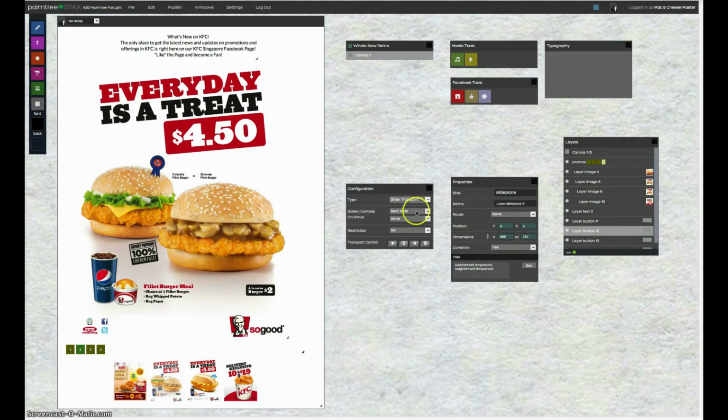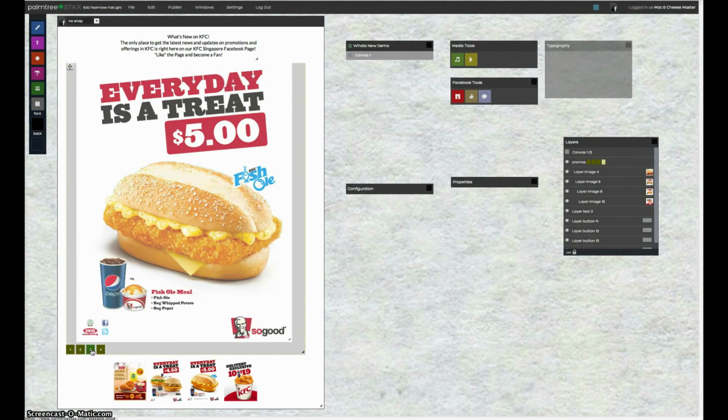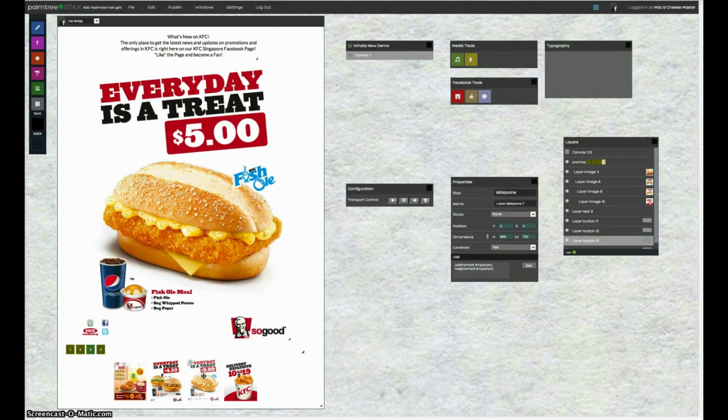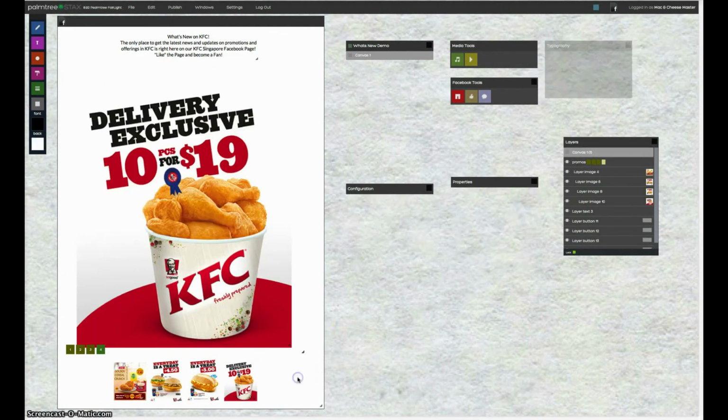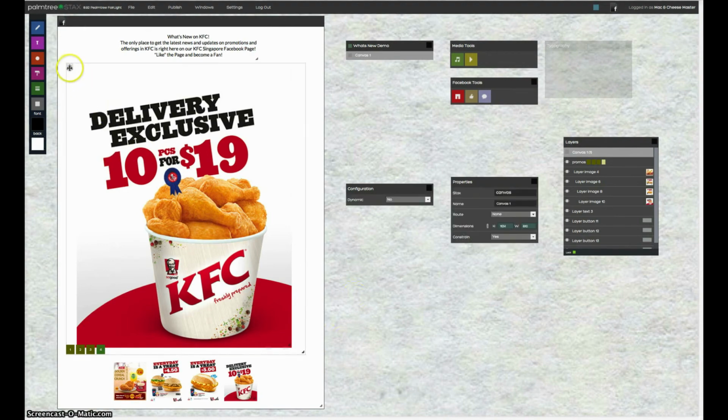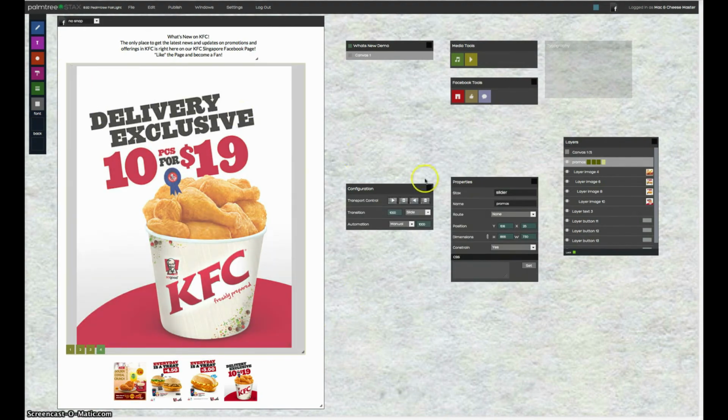To finish the app, all I need to do is click on the other 3 buttons and perform the same action and tell it which slide it wants to be. So from left to right, it goes slide 1, 2, 3 and 4. The final change I need to make is to tell Stax what sort of transition I want to do between each of the slides. So all I do is click on the group that contains our images for sliding, and then go to the transitions drop down and choose from the myriad of different transitions that are available. This time I'm going to choose fade in and fade out.